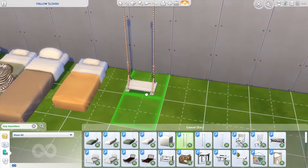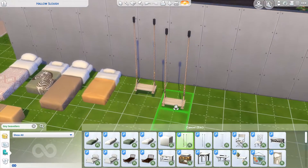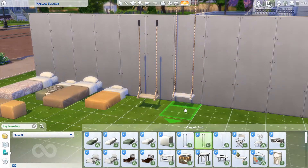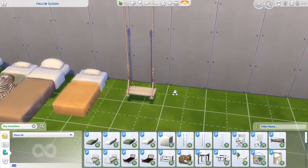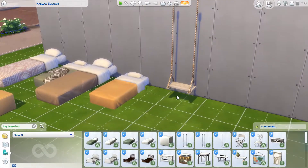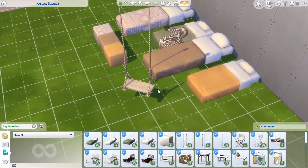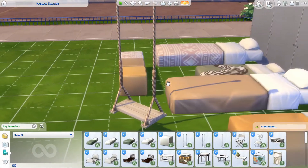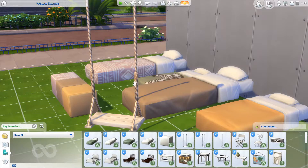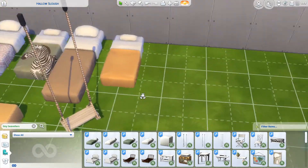The next item is really amazing — it's this swing, and it's actually in the chair category. It comes in different heights for different wall heights. Basically you'd put this in your kid's room and it would look like they have a swing set in their house but it's actually just a chair. The texture looks like something that EA would make, which is so beautiful. I really love this.